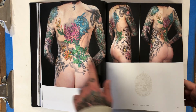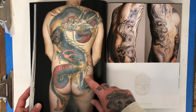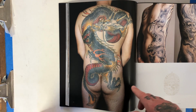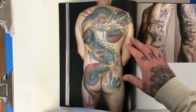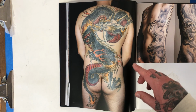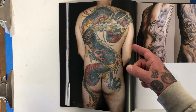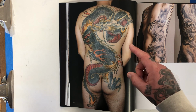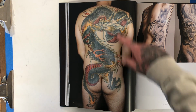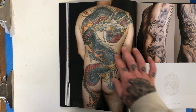Some other cool stuff. Great openness to this back piece. I love this one here. Let's move this over a little bit. And this goes back into, he's really studying traditional Japanese tattoos and why they're working. And this is going to be something we talk about a lot on the channel here: why does this work? And a lot of it comes down to whether or not he knows it. And I would guess that Filip does know it, but he's got a lot of geometric things going on here.